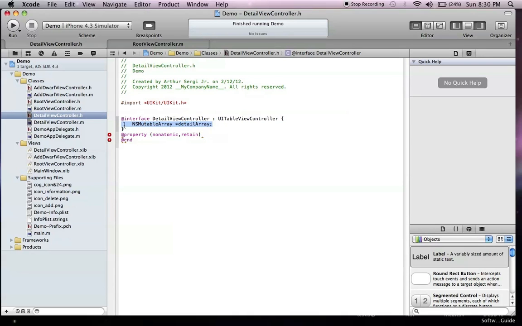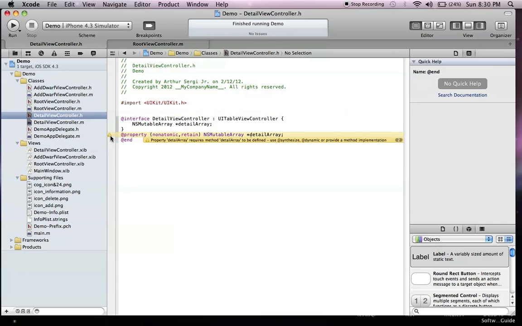And remember, I'm only doing this for the sake of cutting down on a little bit of time. I could put it through the app delegate, which is where you should put it, and you know that. But just to show you the pushing of the view, which won't take much. And of course, we now have to synthesize this. So we synthesize here.